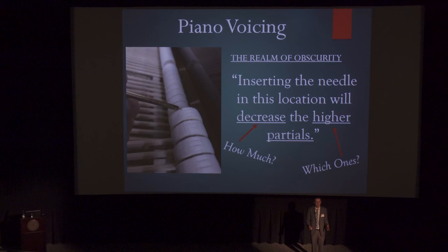This will affect how tightly compacted those felts are and change the sound. This can be done on a note-to-note basis in a piano and can be done anywhere. This is not a new concept — it's known as voicing, and piano technicians have been doing it for some time. There's a good amount of literature and research about how this process should be done. The problem is most of it functions in what I call the realm of obscurity, where they never quite narrow in on what exactly is happening. The Steinway and Sons guide goes so far as to say that voicing cannot be measured — but I submit that it can.